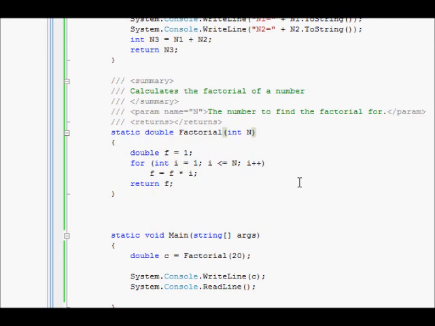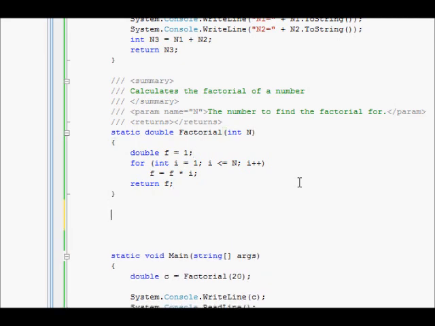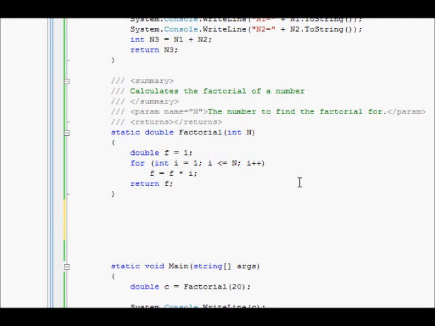Now, let us try to make another function here. We will create a function that will increase a variable by 1. It will not return anything, but it will increase a variable by 1. So I'm going to say static. Since the function doesn't return anything, we should write void. This void means the function doesn't return anything.